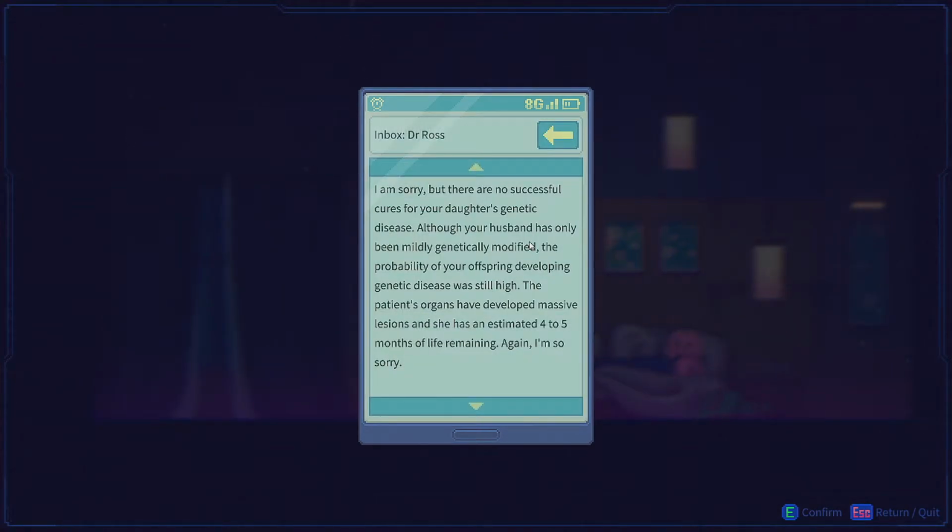Wait. I'm sorry, but there's no successful cure for your daughter's genetic disease. Although your husband has only been mildly genetically modified, the probability of your offspring developing genetic disease is still high. The patient's organs have developed massive lesions, and she has an estimated four to five months remaining. Again, I am so sorry.